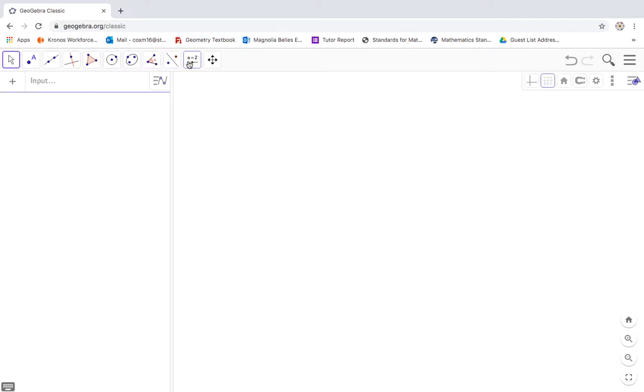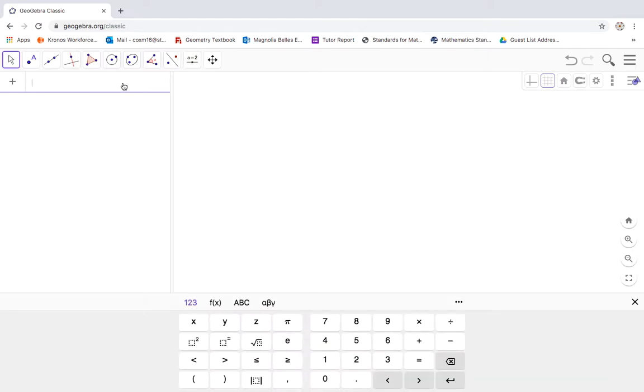I can also create sliders. So one of the neat things that I might be able to use this for is in conic sections. So manipulating the R value of the circle equation and seeing how that changes the circle. So I can go ahead and put the equation of a circle.